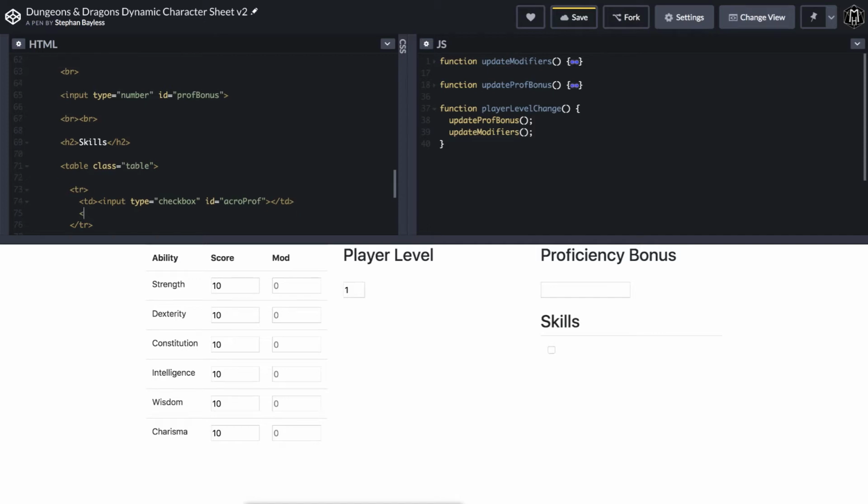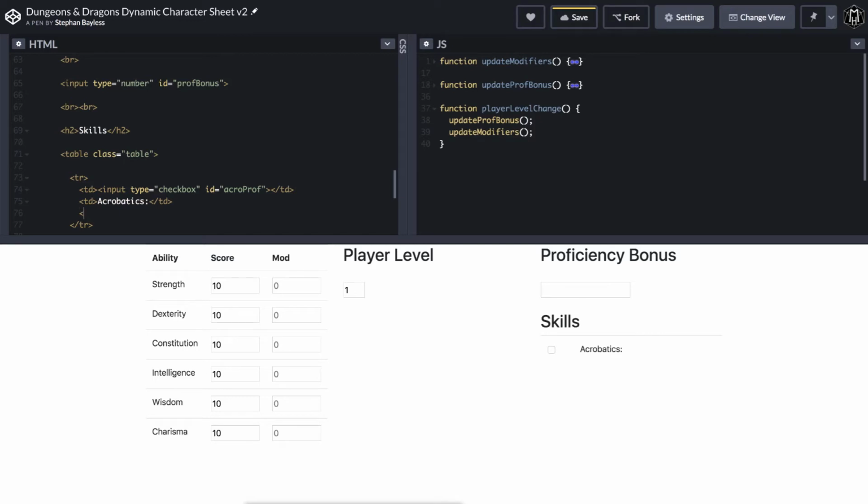Now, in the next cell of that table, we're going to name our skill. So it's going to be acrobatics, and that's going to indicate what skill we are proficient in. And in the final cell of that table, we're going to create another input. This one is going to be of type number.